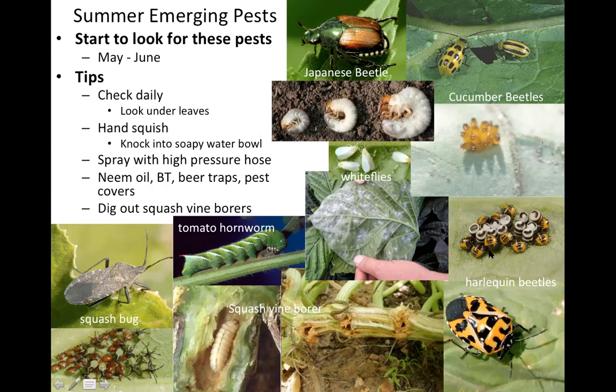Same with harlequin beetles. If you can find their eggs first. So this is a harlequin beetle. It's really related to a squash bug. They just recently came north because of the warming climate, and when they first came it was pretty bad, but I feel like it's not so bad now. A lot of times it's hit or miss. It's just luck whether some bugs come to your garden or not.